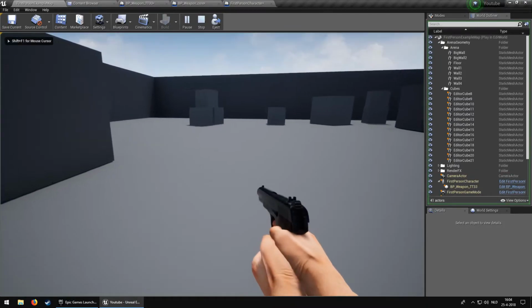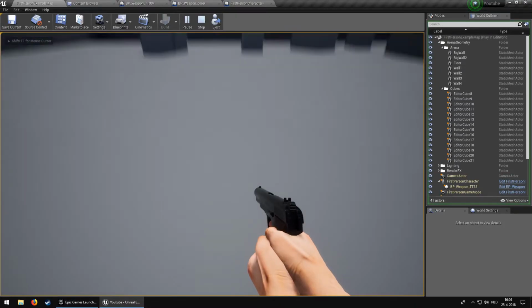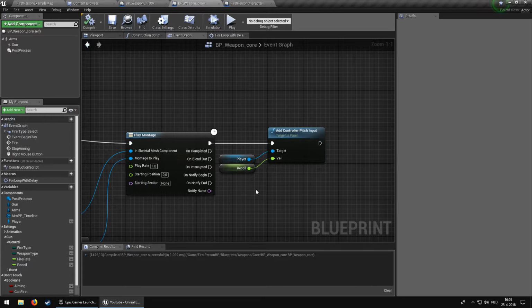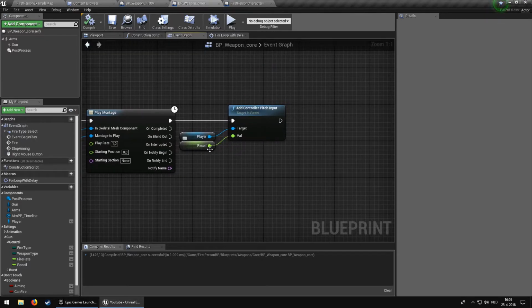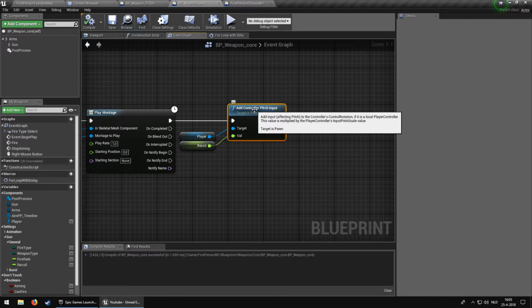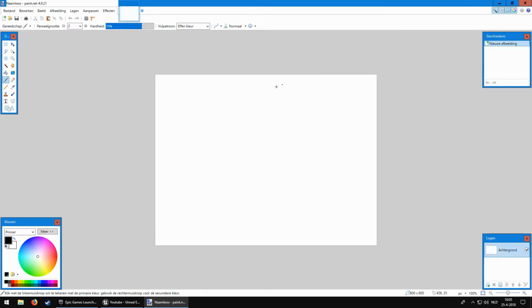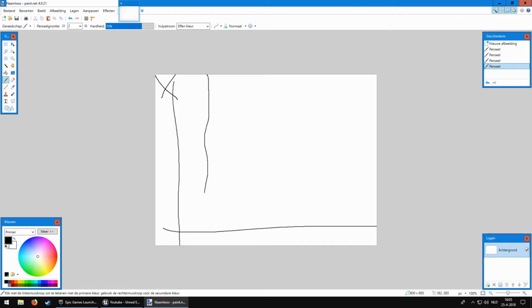So we're going to play now. Let's get our gun. As you can see, it goes the wrong way. Why is that? Well, because the Y, I think it's C in here. But normally, let me quickly open up Paint. Normally, you would have the X and the Y. But the origin point will be around here at the 0, 0 point. Which means that as you increase the Y value, you actually go down and not up.